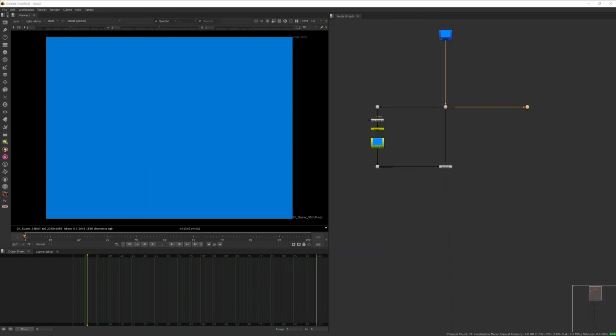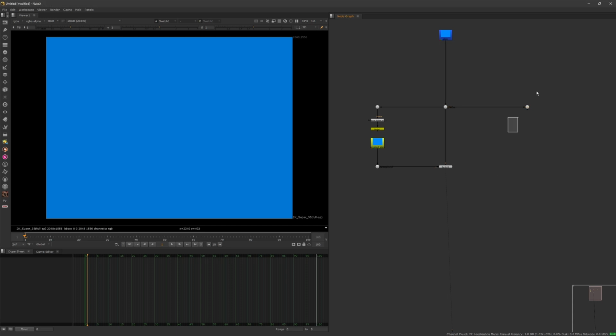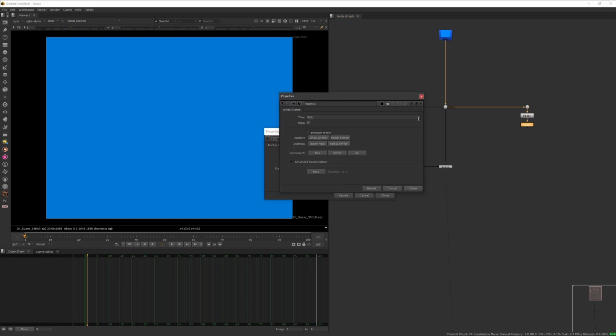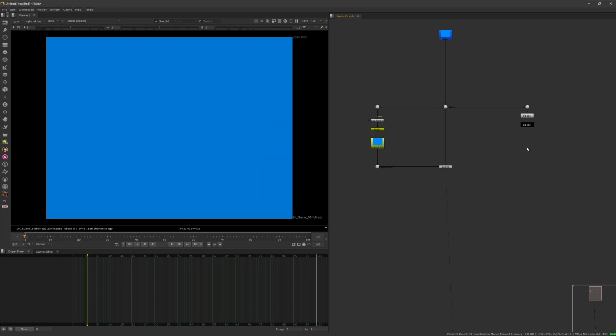But I'm going to assume you guys know what stamps are. It's just like a hidden input, but much better. So I like to have a yellow one. This is the plate connection, so you can use the plate whenever you need. All right, so let's keep going.